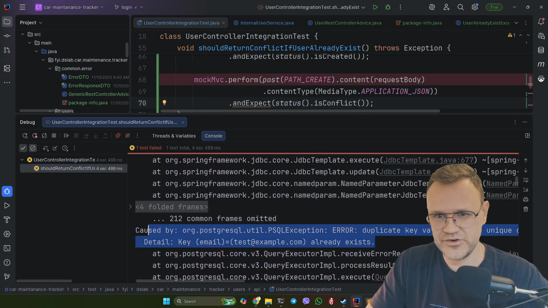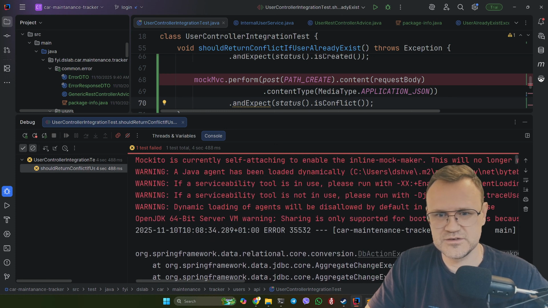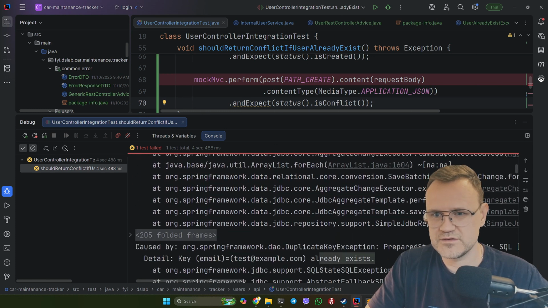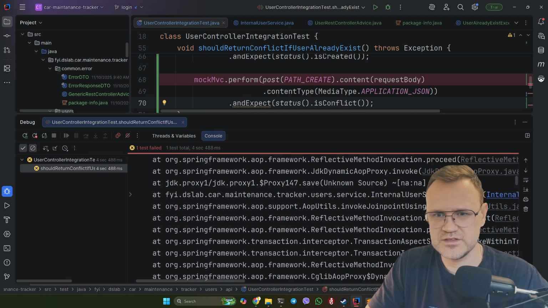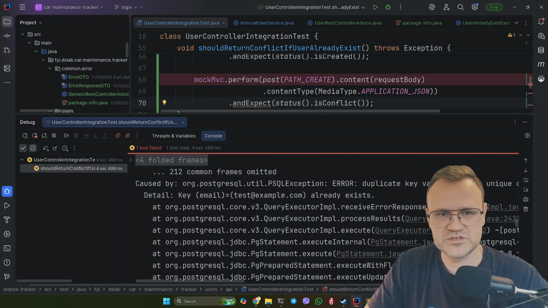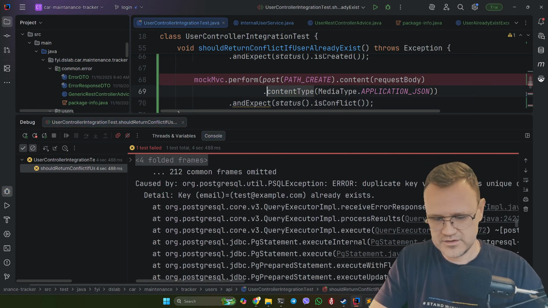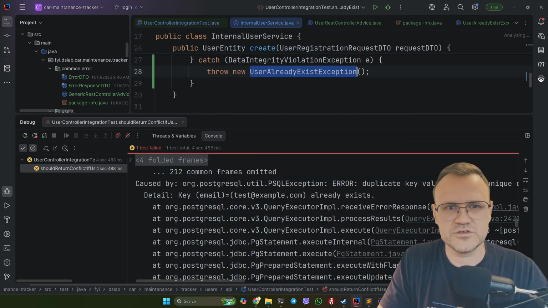Yeah, that's correct. So the Postgres threw the exception that the user already exists, and I thought that it should be the data integrity exception, but it was something different. Okay, it's good to know.